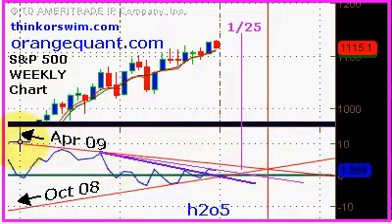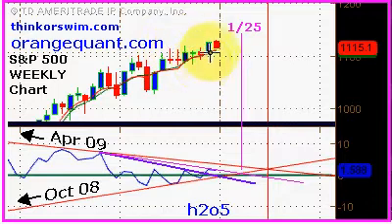Alright then, the first thing to notice, these red trend lines on the H205 indicator here, they are quite old. I put the dates, how far back they were drawn from. The upper one here goes all the way back to April of 09, and the lower one stretches all the way back to October of 08. And from a technical perspective, typically the longer or older a trend line is, the more significant it is.